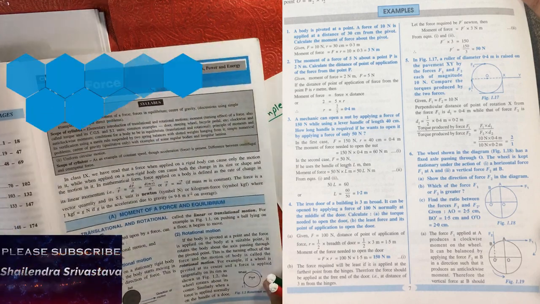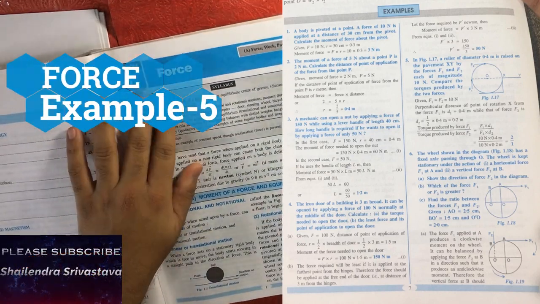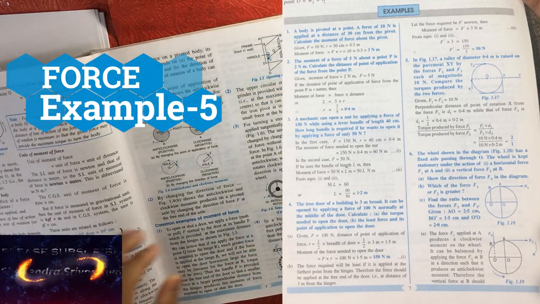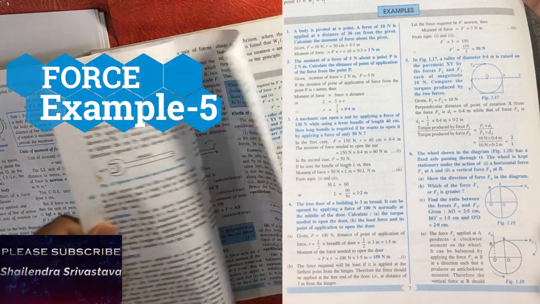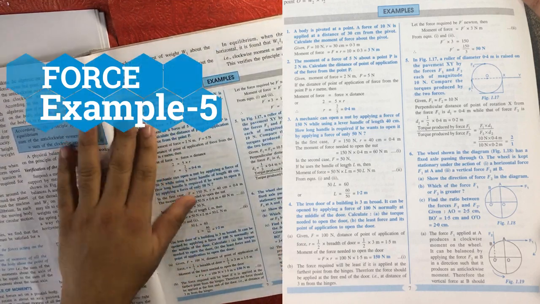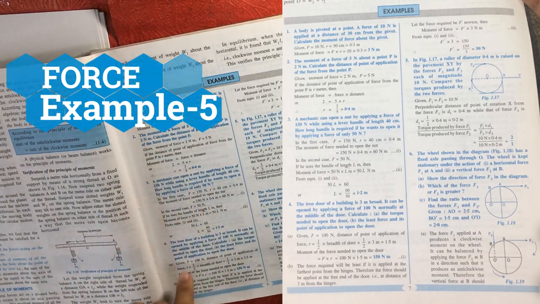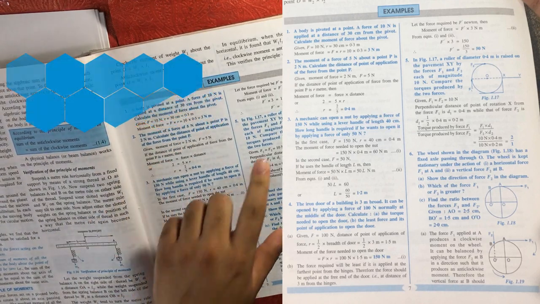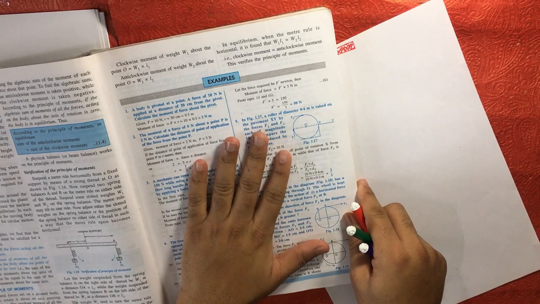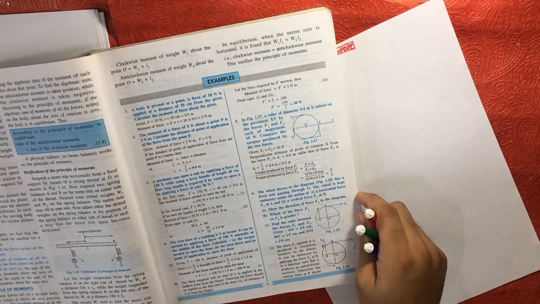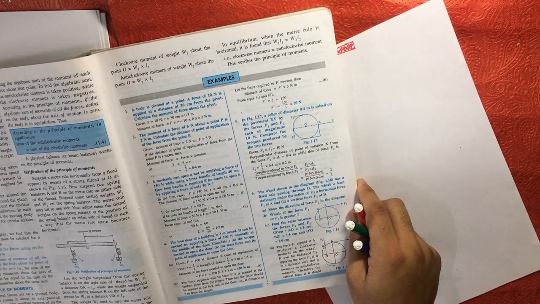Friends, we are continuing our chapter 1 examples. We have already covered all these topics, and from section A, I've already covered till example 4. Now I am going to take example 5. I'm explaining this example because there are certain tricks you need to know before solving the actual numericals.